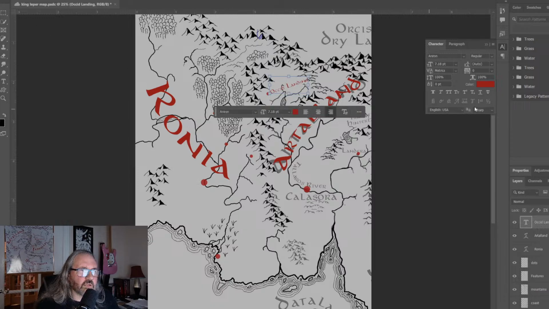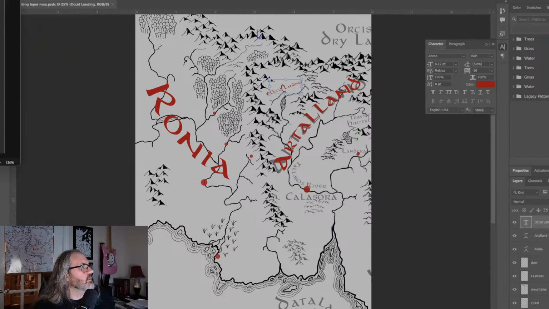Another thing I like to do is we can shrink the spacing a little bit. And for this one, we want it to be bold. Contrary to popular belief, the smaller the letters are, the more you want them to be bold. A lot of people think if it's big, we use bold for big letters. Nope, you want regular for big letters and bold for small letters. As the size shrinks, the weight of the letters needs to go up a little bit. So that's the best way to do it.